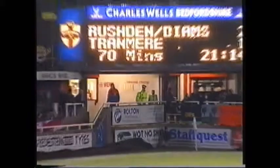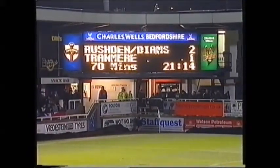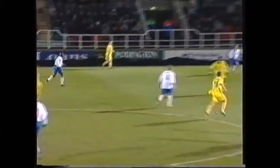Yeah, but well done, Gary Mills. He's worked his socks off in the middle of the park, hasn't he, Phil? It was a good finish, to be fair. It was, yeah. Lovely ball back by Lowe as well, you got to say. It was. Because I thought for a minute he might have tried a shot himself. He could possibly have laid Jack in with a longer ball, but decided to go short to Mills because he continued his run. He got ahead of the defender and he laid him in beautifully.